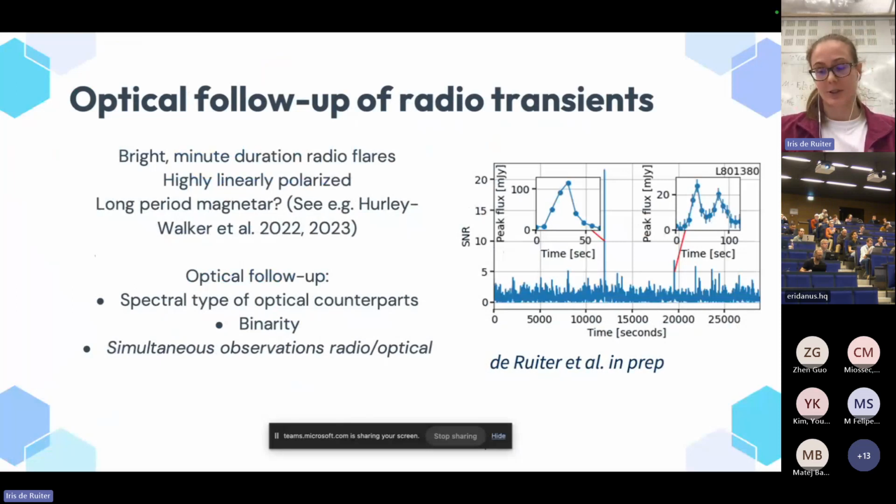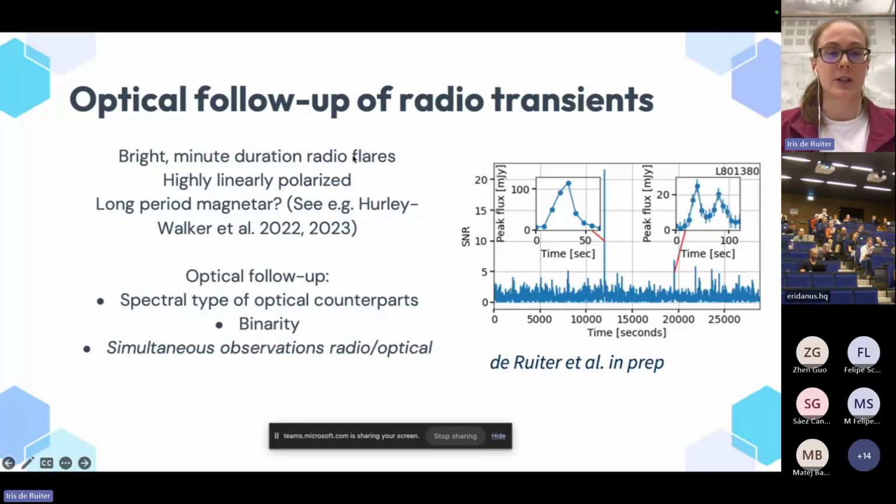Another thing I want to quickly switch over to is optical follow-up of radio transients. So basically the other way around. It's been very interesting for me to hear about all these fantastic brokers that have been discussed all week. Because in the radio, especially the type of radio I do, so image domain radio transients, we're not quite there yet. So we're not finding as many that we need these very highly sophisticated brokers with interesting classification algorithms. But we do start to find some interesting sources.